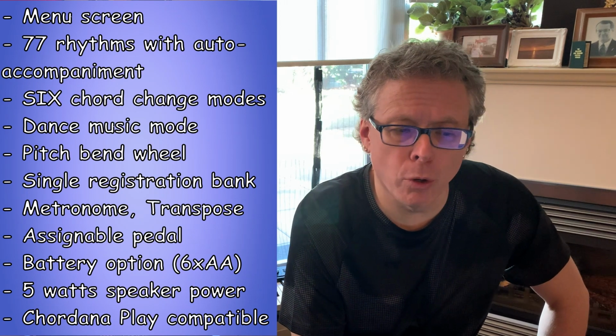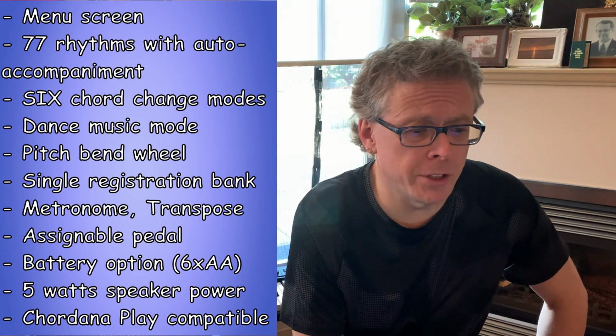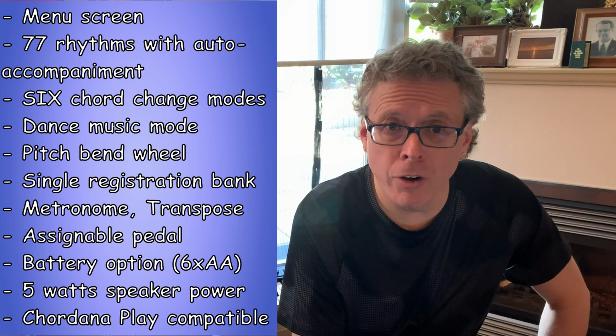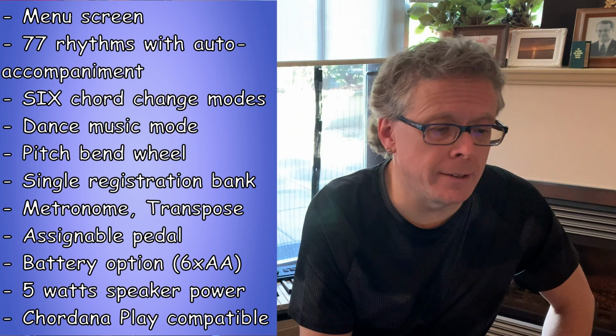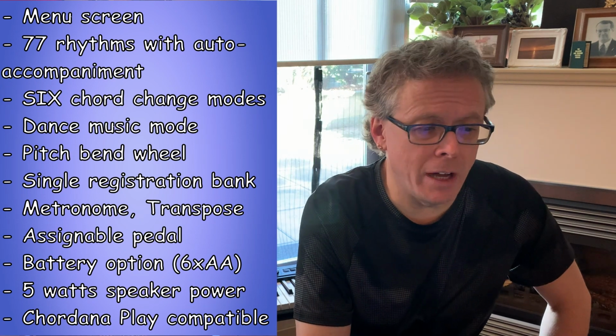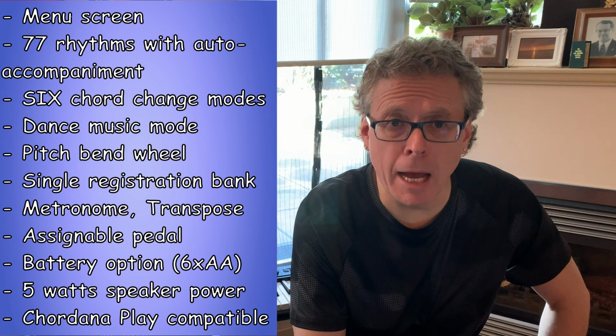The pedal input port can actually be used for a sustain pedal, or it can also be used for a sostenuto or soft pedal. Or more likely, if you're not going to use it for sustain, you can use it to start and stop the rhythms, and then you can use the panel sustain. It does run on batteries, 6 AA. It has 5 watts of speaker power, and it is compatible with the Chordana Play app from Casio.